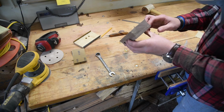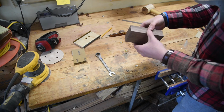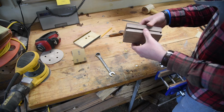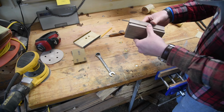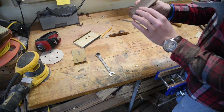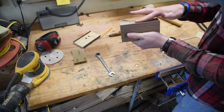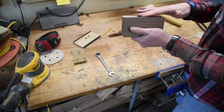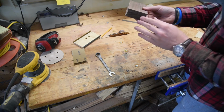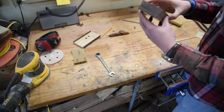I wanted to put like a little curve kind of detail on it, for one, to make it easier to open, because whenever it's just straight you don't really have anything to hold on to, and to just add a little bit of flair to it. So I think it looks good. I'm just gonna hand sand in here in this radius, and I've already sanded everything else, so it's ready for finish. So I'll sand in here, and then we'll finish it.